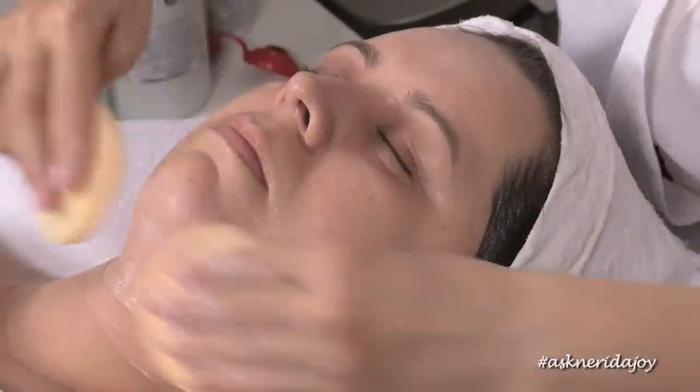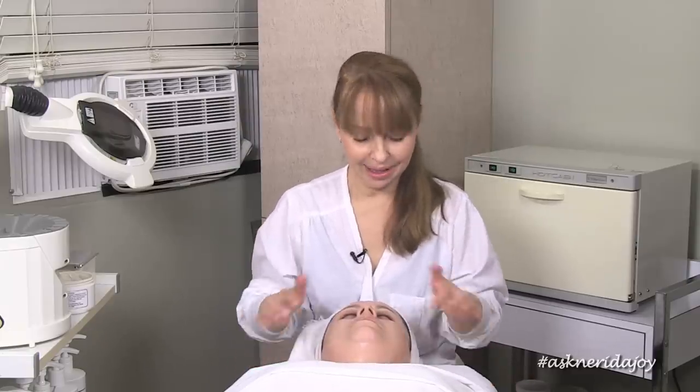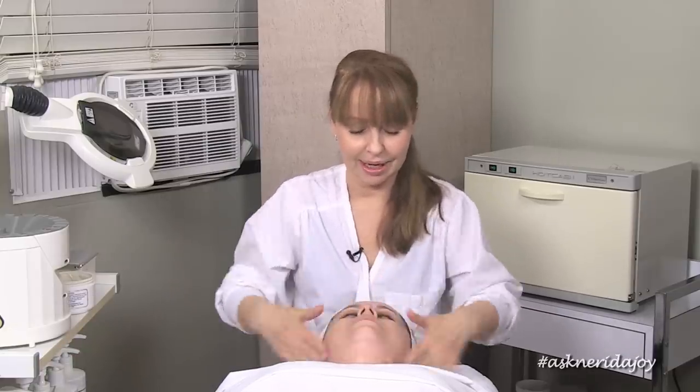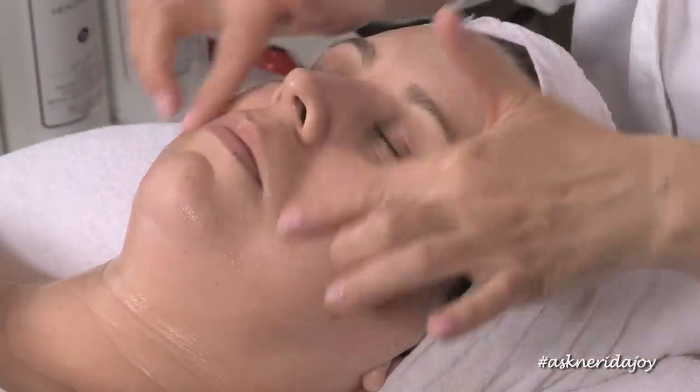There are many different reasons why people get dermatitis — it can be from makeup, treatment products, things that are too strong, and also it's stress-related. When people get dermatitis around the corners of the nose or in the eyebrows, it's very often stress-related. I myself have been known to get dermatitis on my hands, but it usually happens when I'm stressed — not from any particular product.